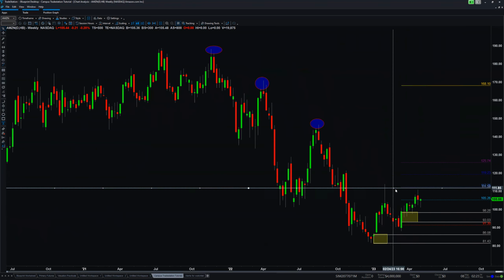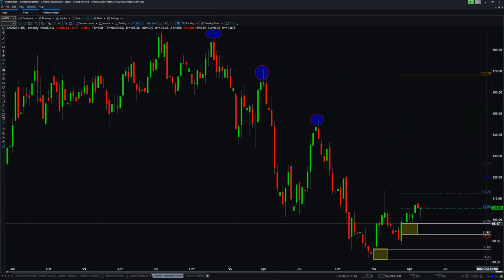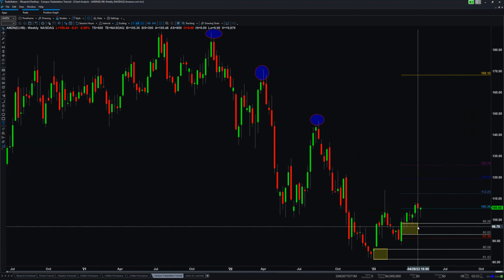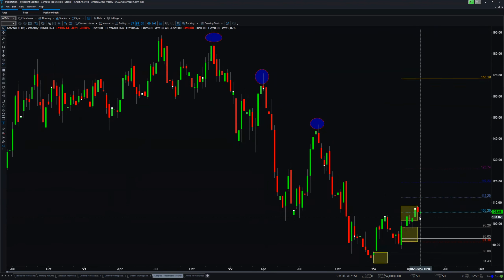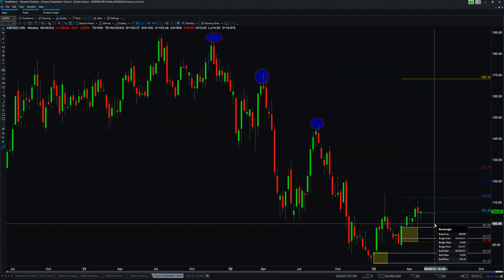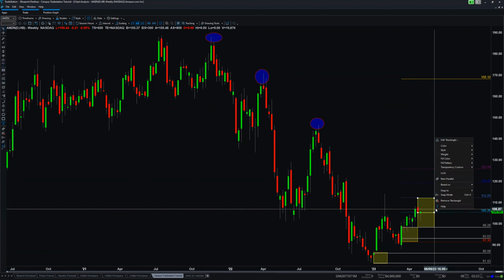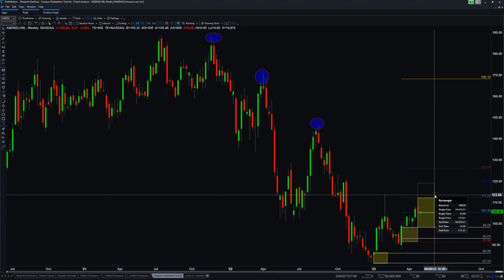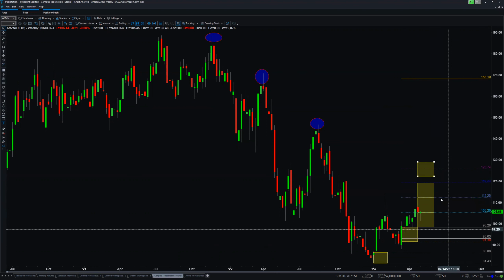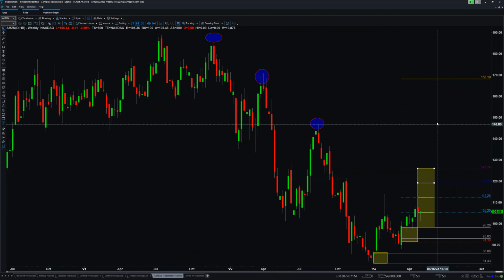And now how could I check if this is correct? Well, you could do the calculation, entry to stop loss, entry to target. To make this simple, I could also make this box just that big. Now, new parallel. This should now just be exactly the same size. Yes, it is, right? 1-to-1, same box size, new parallel, 1-to-2, new parallel, 1-to-3, new parallel, 1-to-4. If I add six more, then it'll be a 1-to-10.